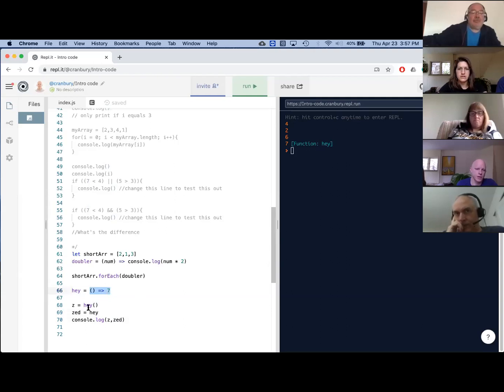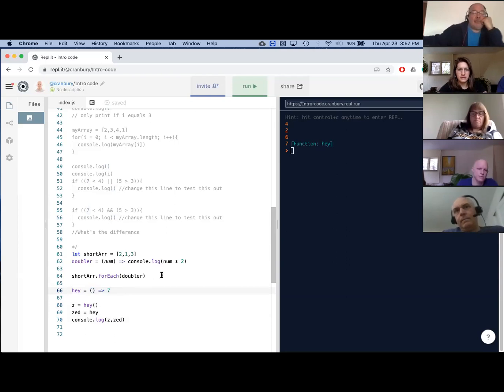So here's the way to think about it. If I use the parentheses, then I follow the arrow and I get whatever this returns. If I don't use parentheses, then we're just saying, hey, this whole thing is what's being passed. We're just pointing to this function. Can you do anything with that pointing to the function?